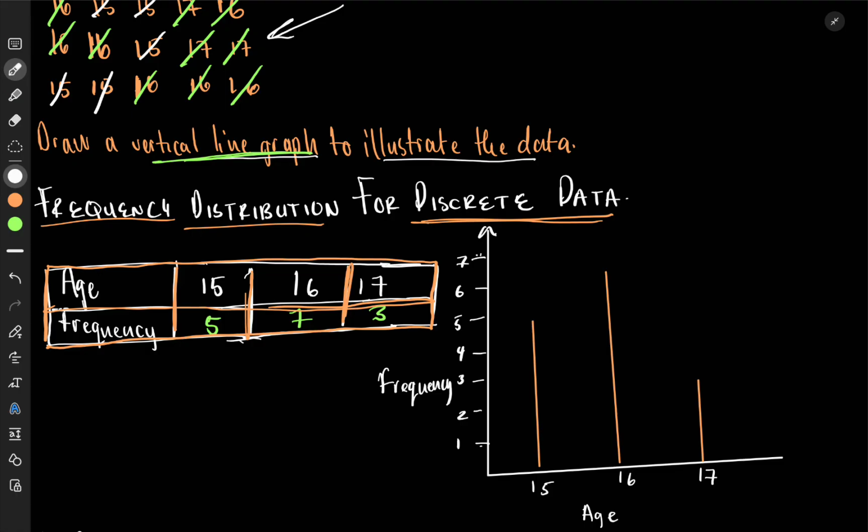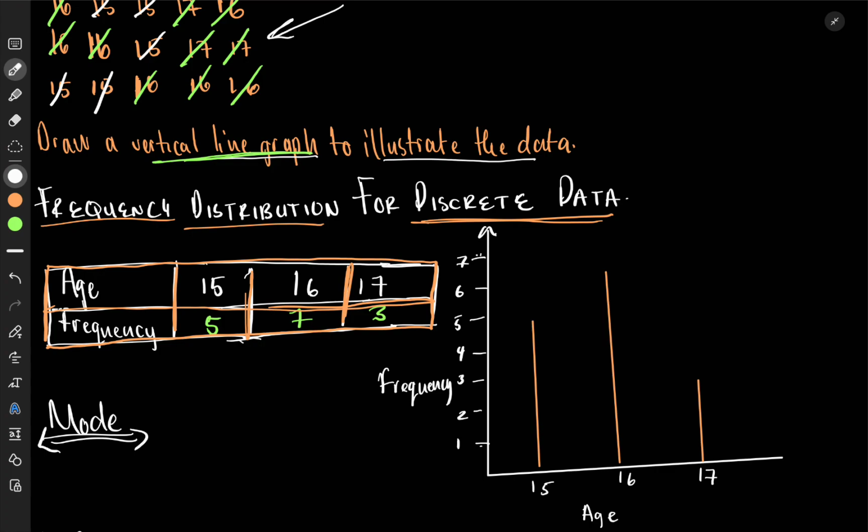Now, when you have your frequency distribution table, when you have your graph, you can easily see something called the mode. Okay, the mode is a very special type of average. Because for average, we have mean, median, and mode. Types of average. These are values that we call measures of central tendency. Remember, they give you an idea of what your data is like. Now, mode tells you the most popular value. So for example, if you're dealing with ages, you can easily see which age is the most popular in the class, which is the typical age of students in that class.